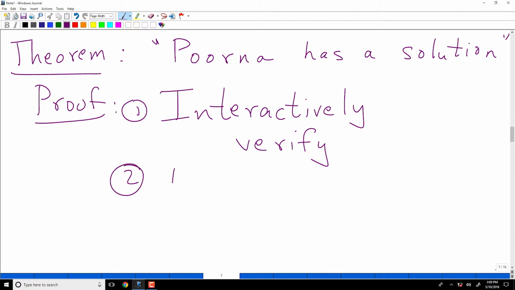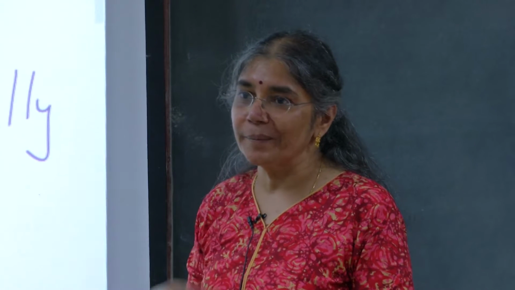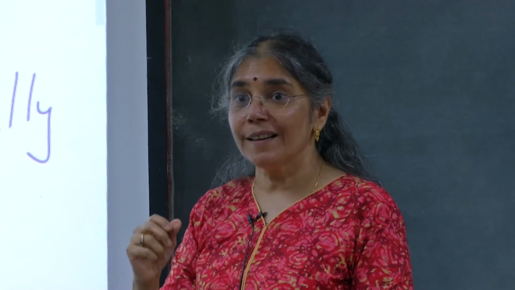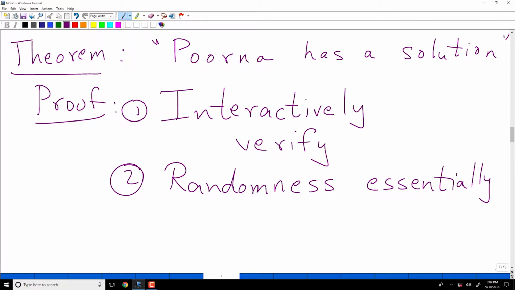The other component is that randomness was absolutely essential. If Vishal was not going to check this thing randomly, but is always going to check the second row or always going to check the third column, then Purna can trivially cheat, no? So it was important that Purna doesn't know a priori what line, what box Vishal is going to check. So randomness is absolutely essential. And the third feature about this proof was that no knowledge of the solution was imparted.